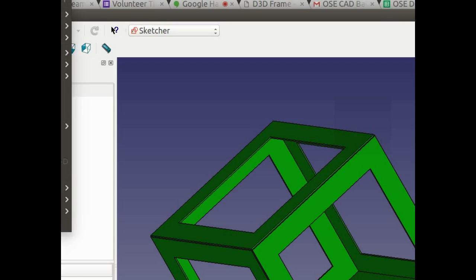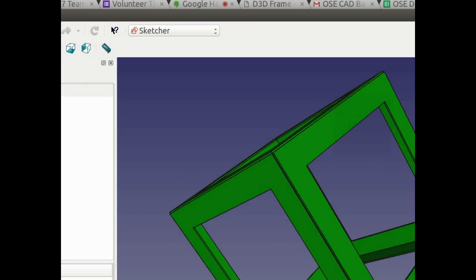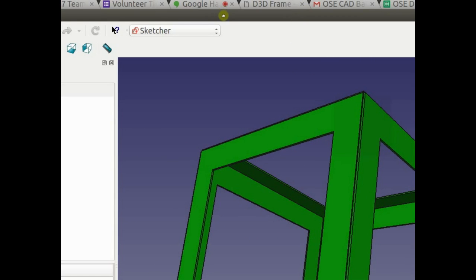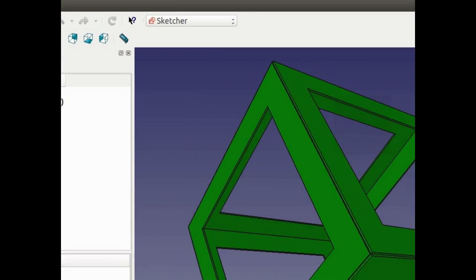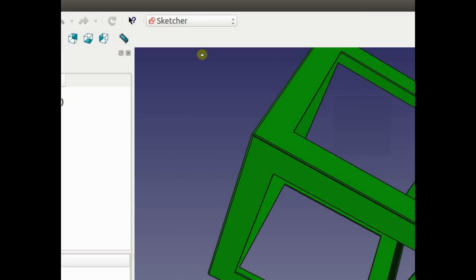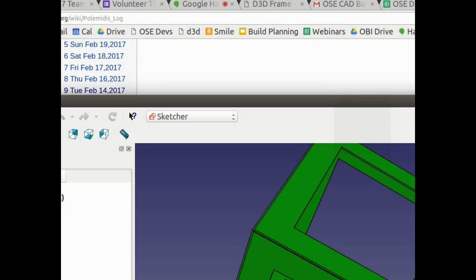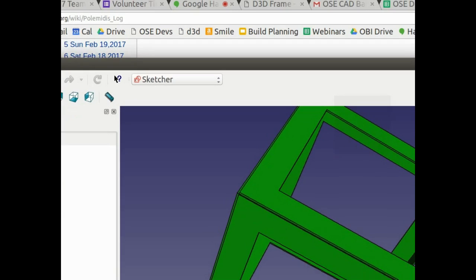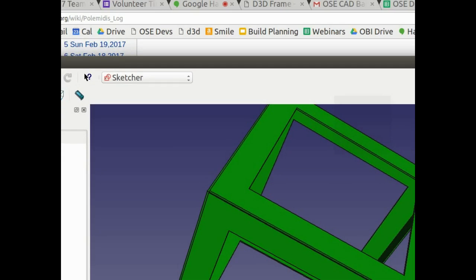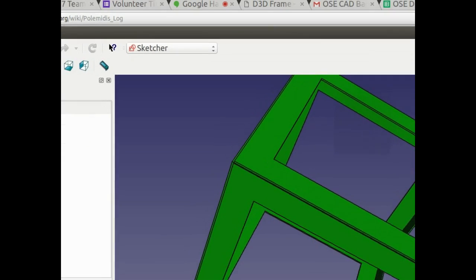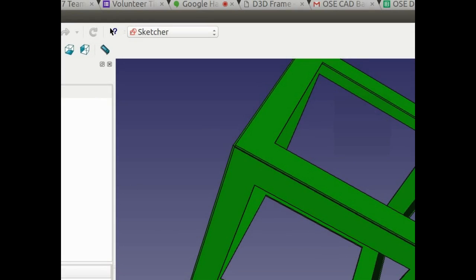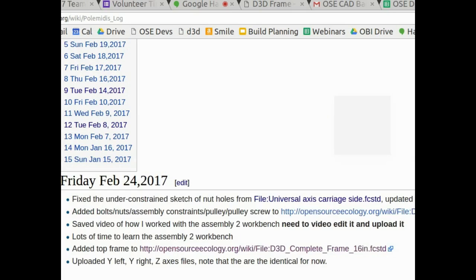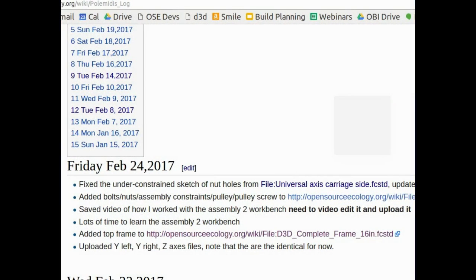Fill us in, please. Okay, I have problems with FreeCAD. The assembly workbench is in beta, so it has bugs, it doesn't work well. So that delays the process a lot to put everything together. Sometimes it works, and then if I have to move something inside the assembly, it will not work. So the workaround is to move everything through the draft workbench. It takes more time, and so far I don't know the draft workbench, so I will spend some time learning that now, because there is no other way to move stuff. Just putting in the coordinates does not work well.